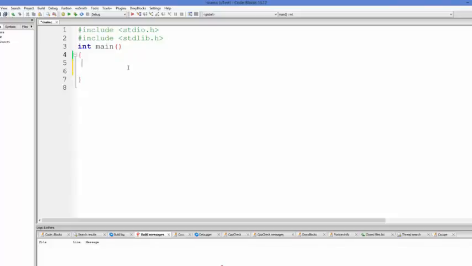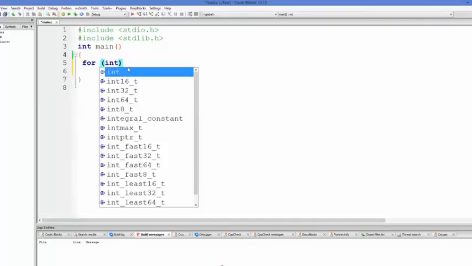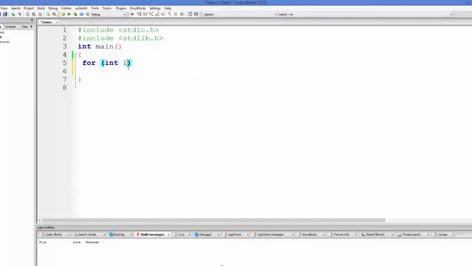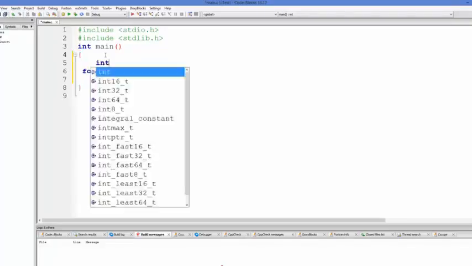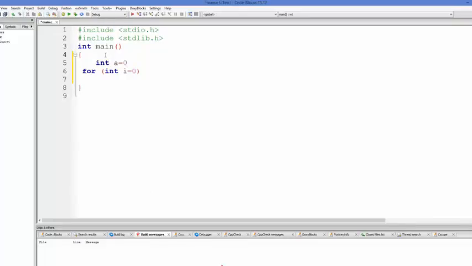What we will do is start with for, and then a bracket, and inside this bracket, as I have told you, the first parameter is the initialization. So initialization, you can do it like this: int i, and then i is equal to 0, right? It's just like declaring a variable, int a is equal to 0. In for loop we don't need to do this kind of initialization separately, but we can do it inside the for loop. Now comes the semicolon, and then comes the condition.